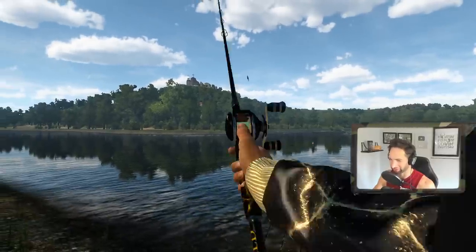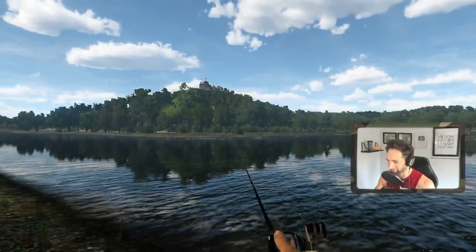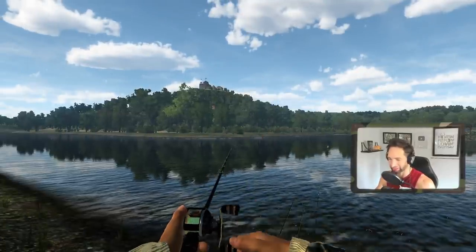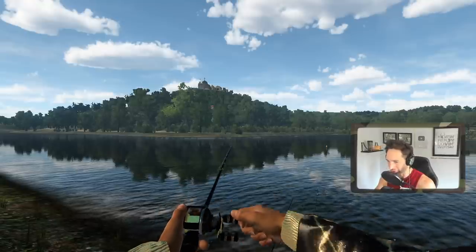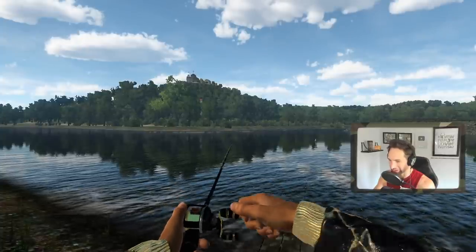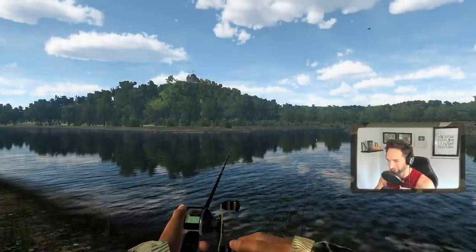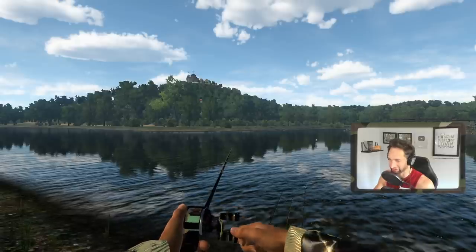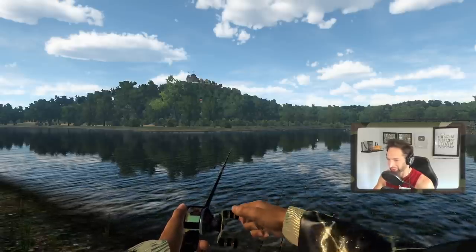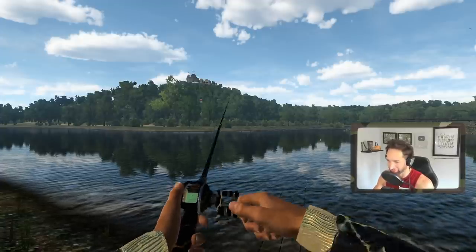Man, that was awesome. We literally were sitting there for 25 minutes real time and didn't get a single hit. Then finally, we almost had one Wells catfish that got off, and then we ended up catching a carp. That was in like 25 minutes real time. Now we moved over here, fished for another 5 minutes, didn't catch anything. Changed the time to a couple hours ahead, and within 5 minutes, we already caught two fish just like that.